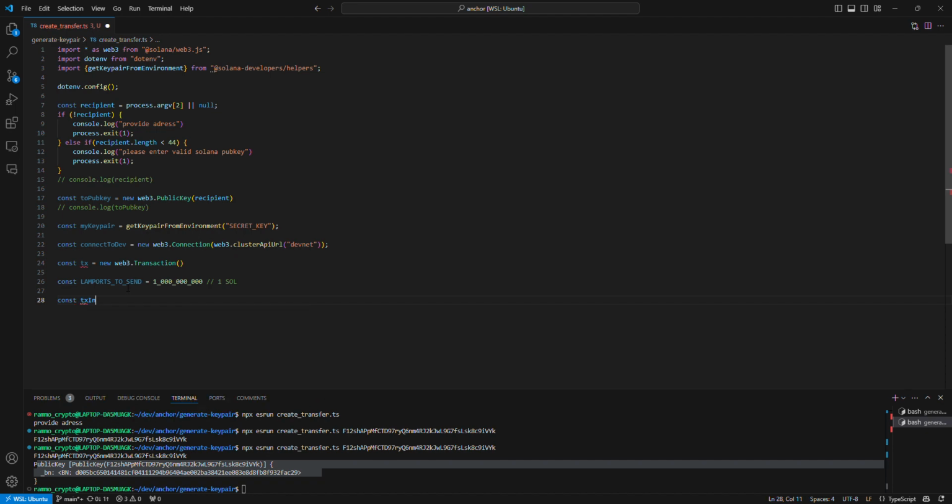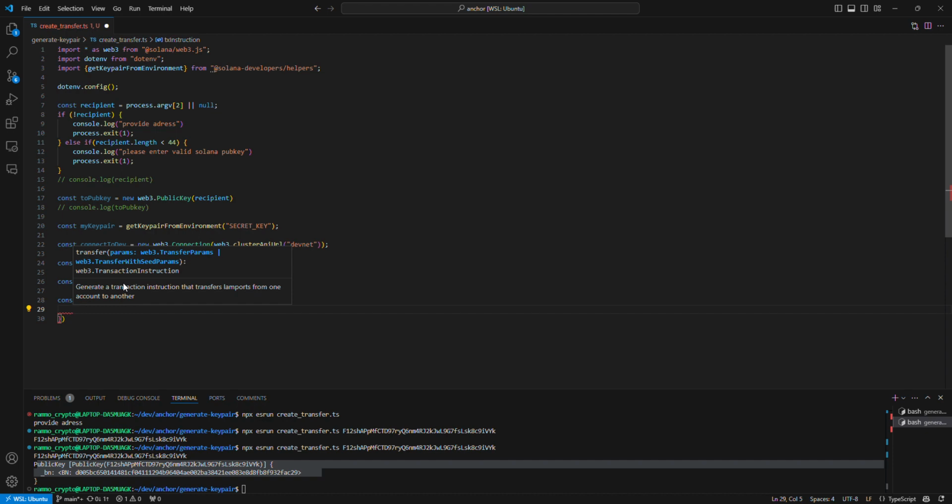We call it tx instruction, and again we use the Web3 module from the Solana module, and we take the system program object here, and we want the transfer object again from the system program module in Solana. This is an array, so we're taking 3 instructions.